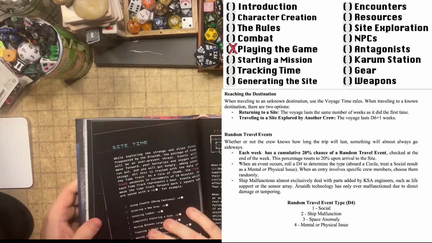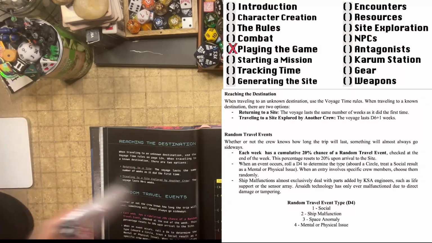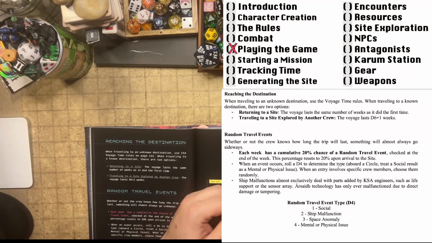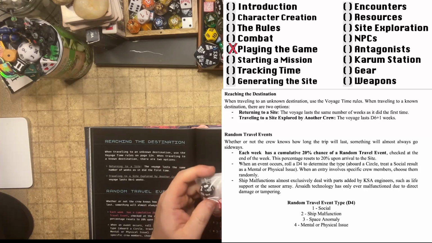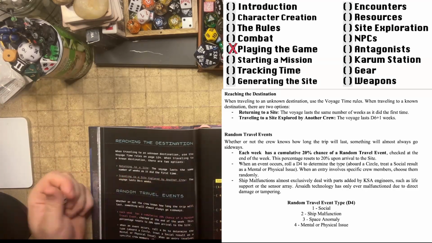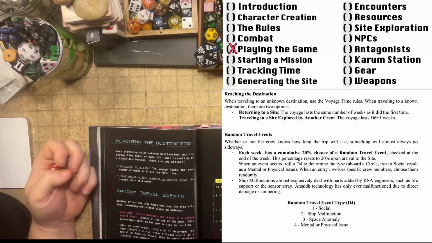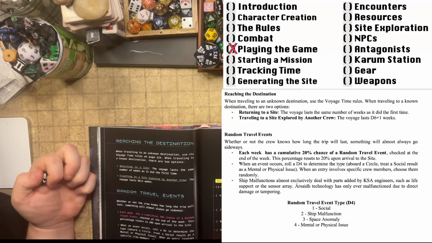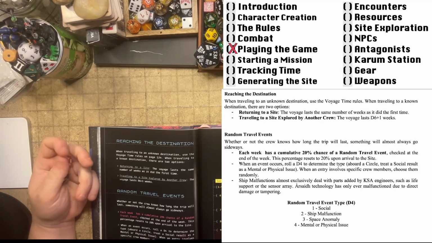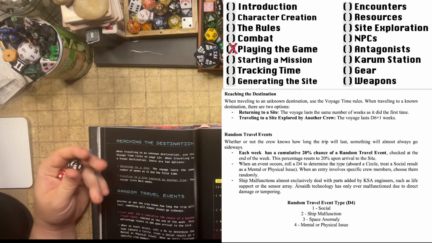Along the way, you have a random travel event. So in addition to rolling that D100 to see if you have arrived, or if you are returning to a site or doing one that's already explored, you don't have to roll that each week. You already know how many weeks it's going to take. But if not, each week you want to roll a random travel event that is checked at the end of the week. So if you have to travel again, you are going to roll under 20% for a random travel event that resets to 20% upon arrival to the site. But this is a cumulative 20.